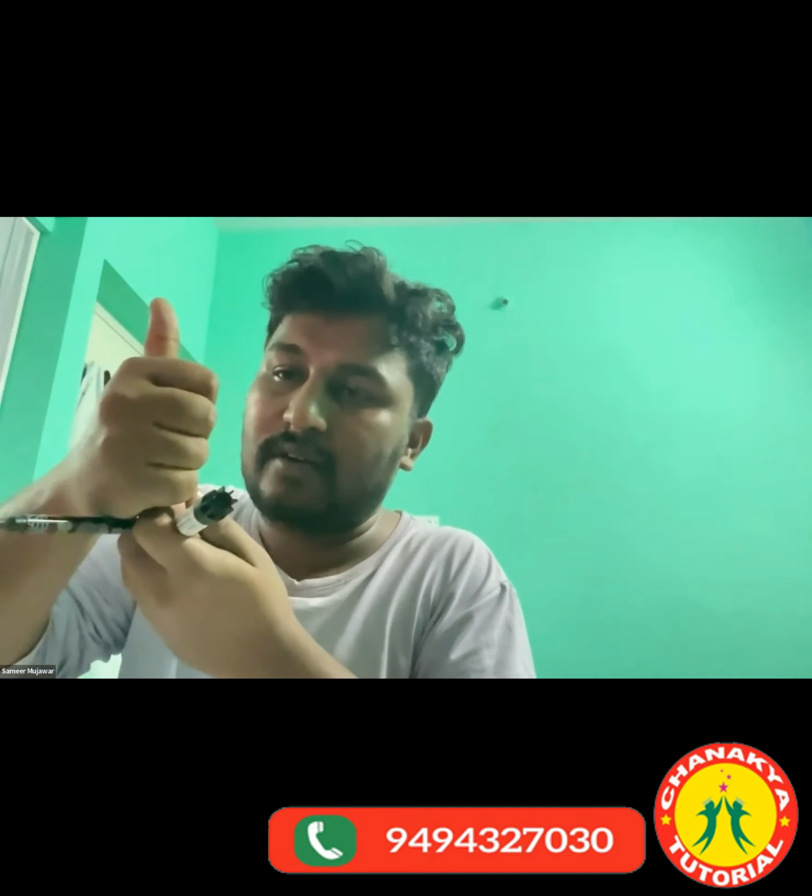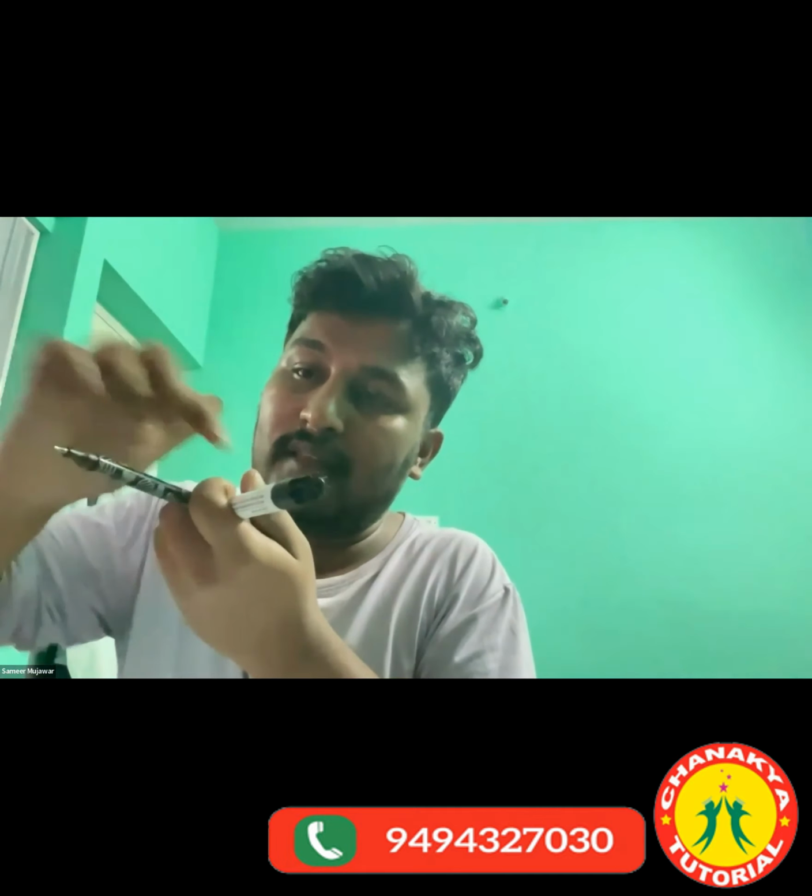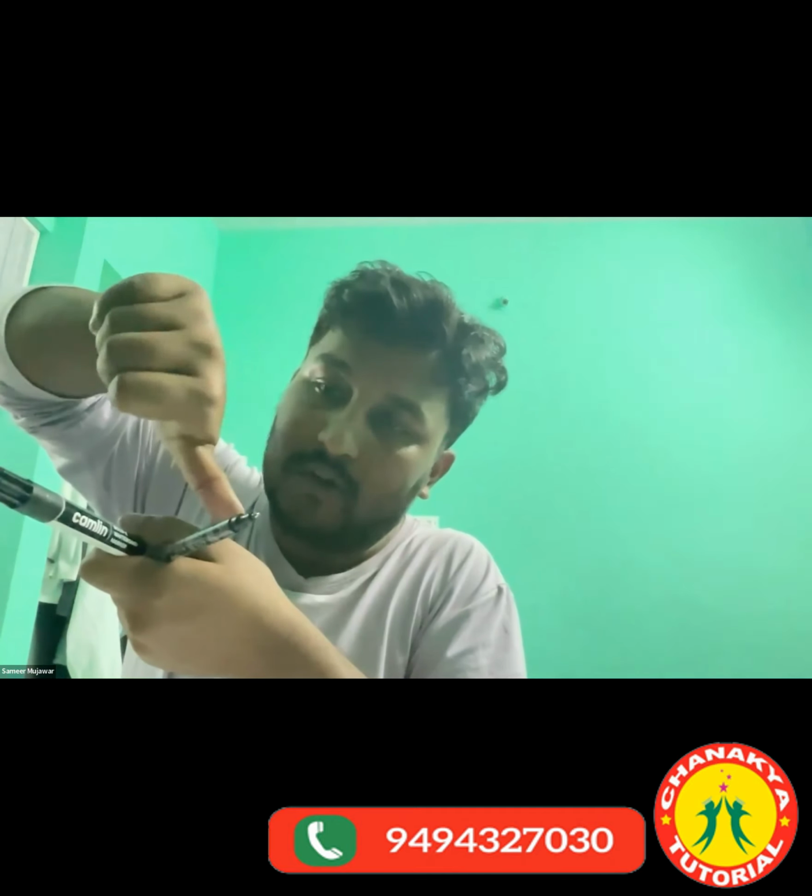Yeah. So here, let's say this is my vector A, okay, and this is my vector B, okay. If I want to find the direction of A cross B, what you do is you stretch your fingers towards A vector and then just curl it. So A cross B. This is my A, this is my B. So A cross B, this thumb is the direction of A cross B. You understood? If this A vector is here and B vector is here, then A cross B will be in the downward direction. Okay? Is it clear? Yes, sir. Okay.